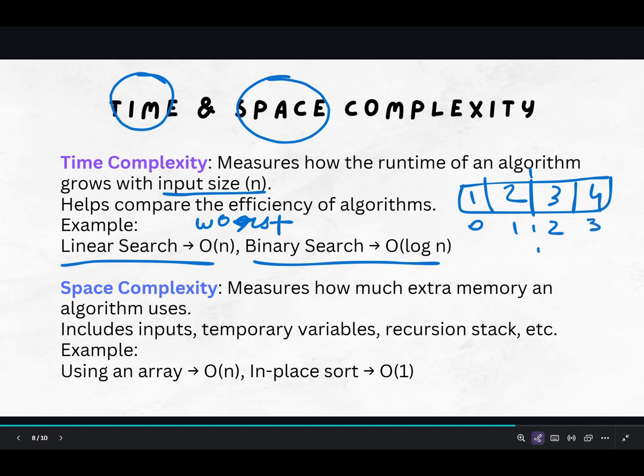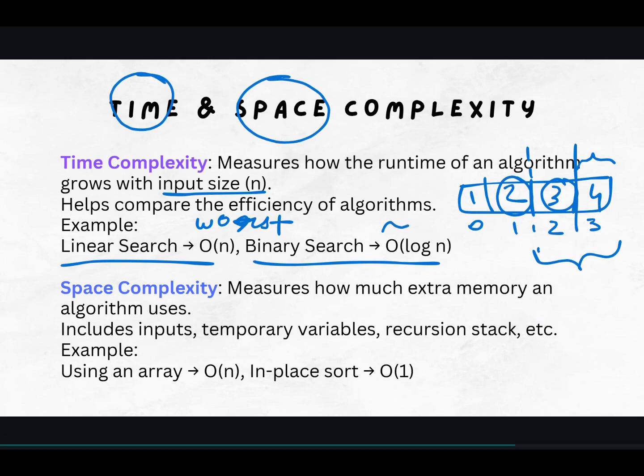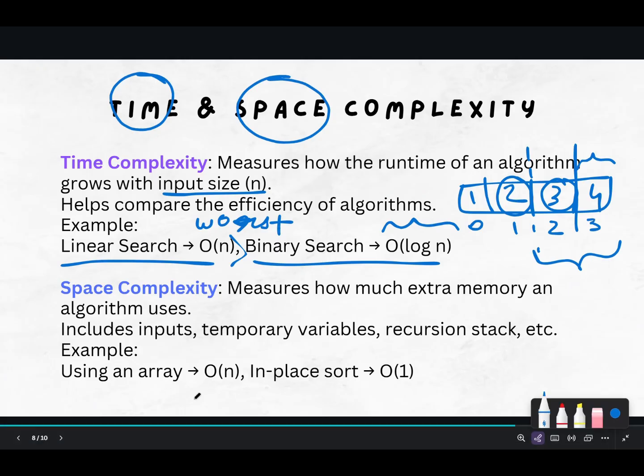We will compare the mid element with the key that we need to find, and since this is not 4, 2 will be our mid element, and since 2 is less than 4, we will move to searching in the right half, and then the mid will be 3, and since 4 is still greater than 3, we will move to this half and eventually we will find 4. This is just a rough explanation of binary search, and the time complexity comes out to be O of log n, which is less than the linear search complexity, which is why time complexities are super important.